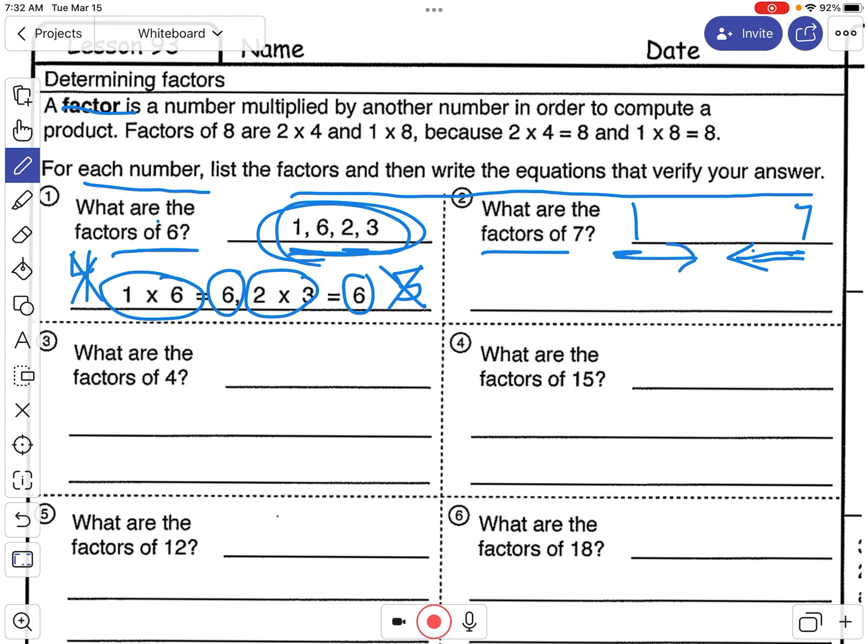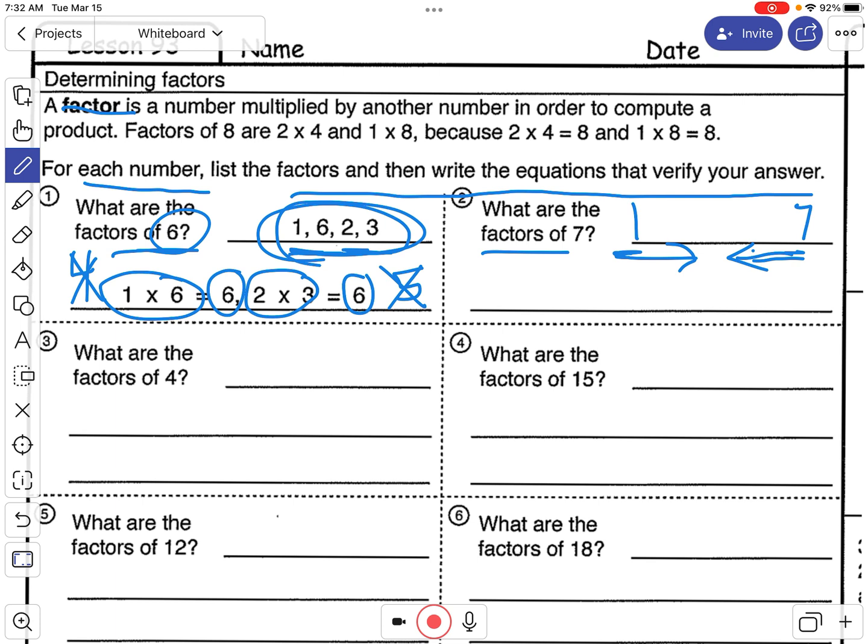And then you're going to bring the curtain in. You're going to close the curtain. Okay, well, 1 times 7 is 7. That's going to work with every single number. 1 times 6 is 6. Any number is going to have the factors of 1 and itself. Right? You can always divide a number by itself. 6 divided by 6. You can divide 7 by 7. You can also divide any number by 1 because, a million divided by 1, of course it goes in evenly. 35 divided by 1, of course it goes in evenly. So you can always divide the number by 1 and itself.